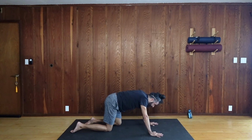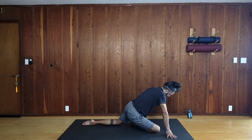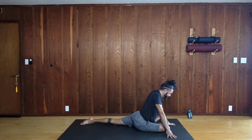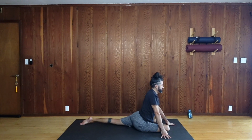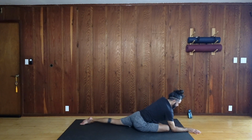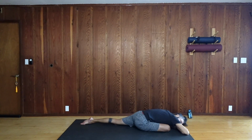We'll shift the right knee forward for half pigeon. No rush getting there. Find the angle that's right. Make the adjustments to settle in with your foundation. Get set. And all good if you want to chill here, half pigeon. If you'd like a little bit more depth, option to drop down to sleeping pigeon, forearms or hands as a pillow, chin, temple, all is good. Settle in and breathe.